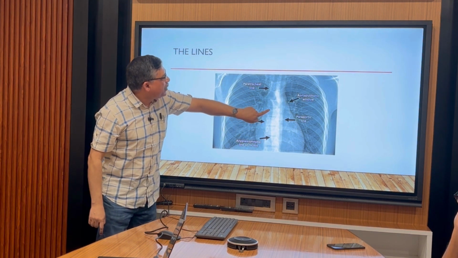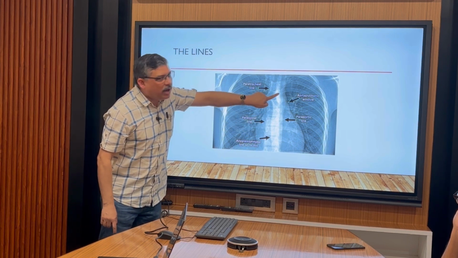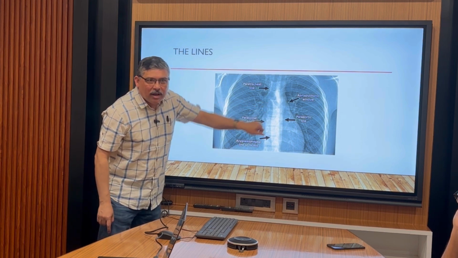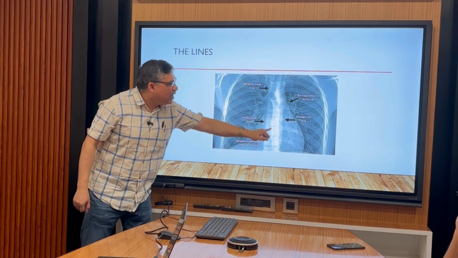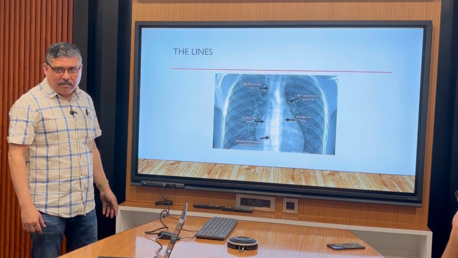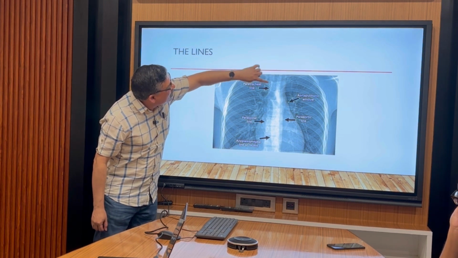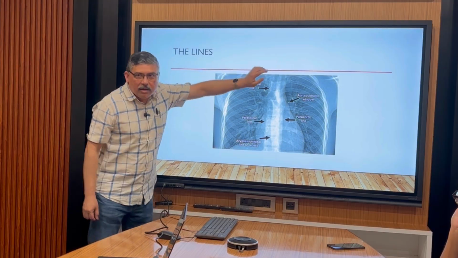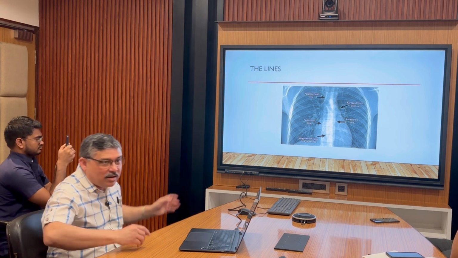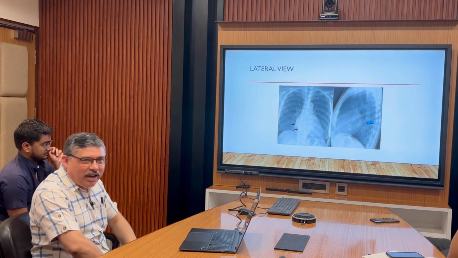This is the azygos vein that goes up and drains somewhere here. It goes by the side of the esophagus to drain up. This area can be visualized. It goes in and around the carina region. So if there is a carinal lesion, this line will be changed. The contour of the line will be changed. Then you can make out it is a subcarinal lesion. Okay, and this is the paratracheal line that I was talking about. This line is the paratracheal line. We will see in another X-ray how the paratracheal line is widened by something in the superior mediastinum.